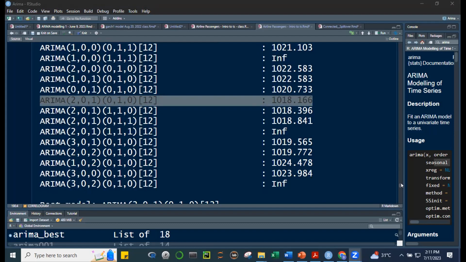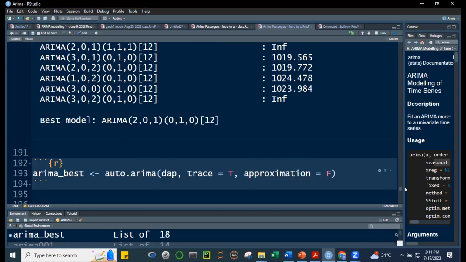Alright, so, sige, i-model na natin 'to, no? Before that, kasi ito, yung trace is equal to true, para mabilis niya ma-generate yung answer, ina-approximate lang niya. So to really get the solution, gawin natin 'to. Copy nyo and then approximation is equal to false. Ibig sabihin, we will ask R now to generate the solution na hindi niya ina-approximate. Okay, so run ko 'to.